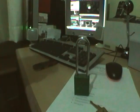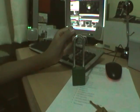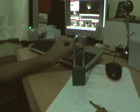Hey everyone, today I'm going to show you how to waste 1 minute of your life. I mean, how to open all types of American locks. It doesn't matter whether it's a normal, a short shackle, a long shackle, or like the one I'm using in the video. Doesn't matter if it's a hockey puck lock. It works on all models of American locks.